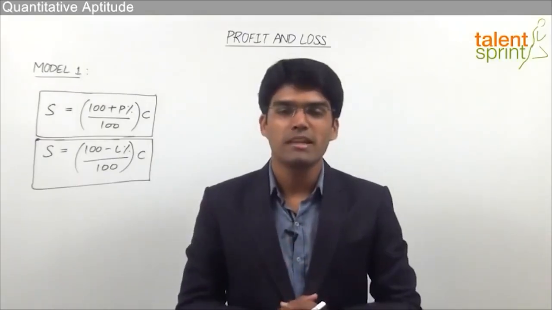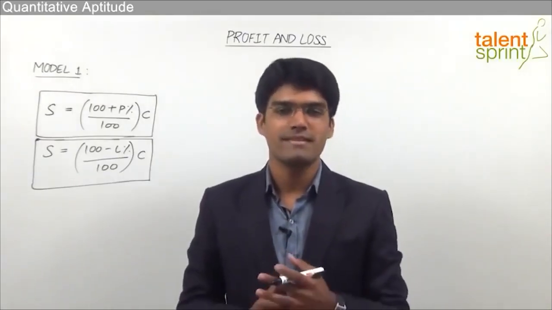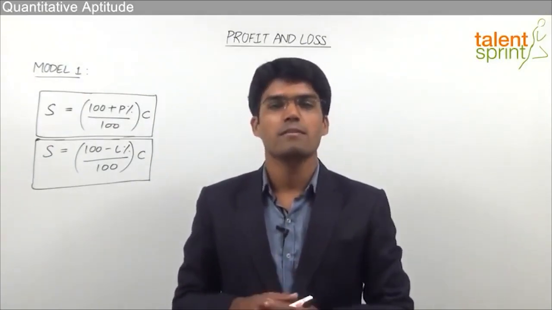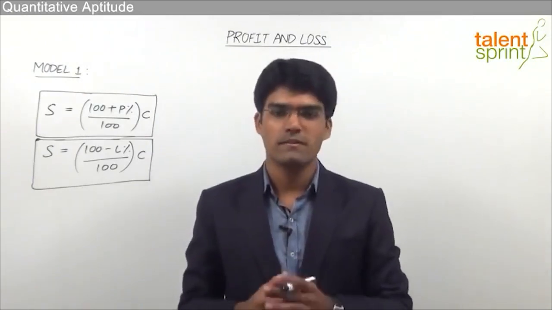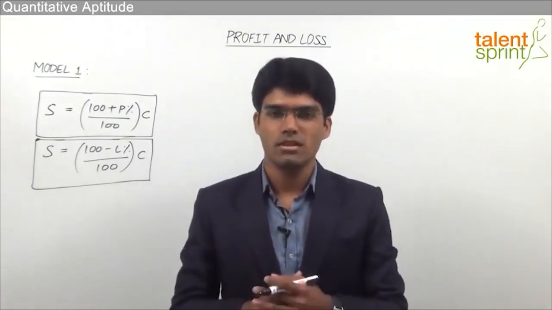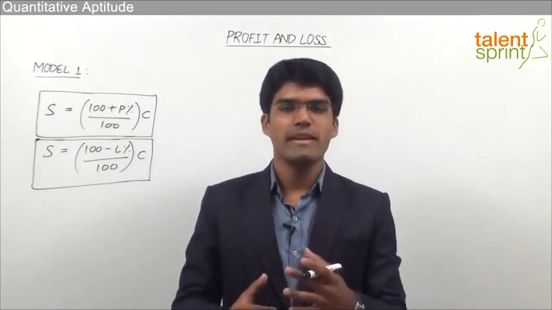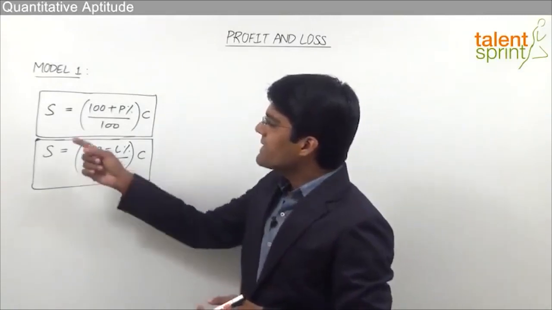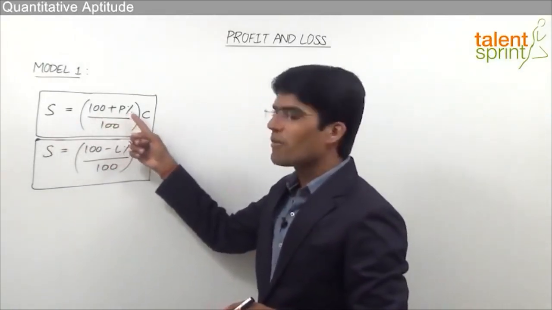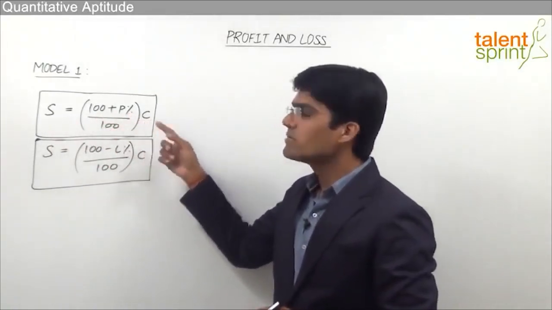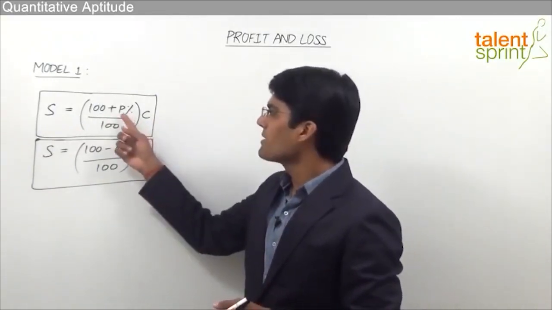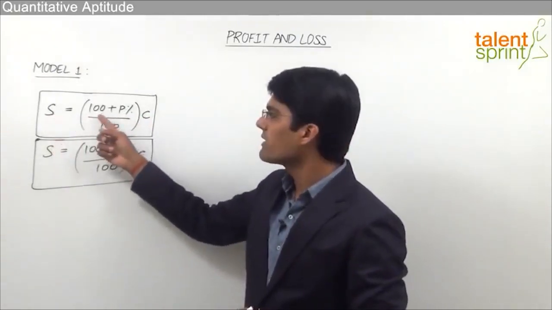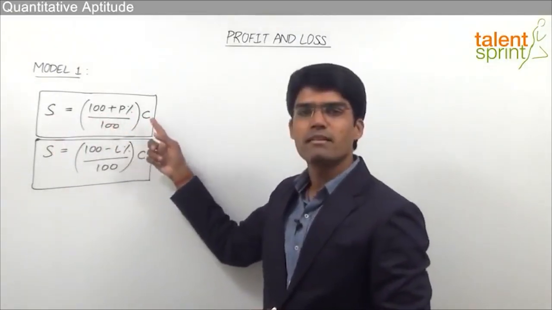After understanding how to calculate profit and loss and profit percentage and loss percentage, let us now go for the first model from this topic, where we are supposed to find out the selling price or cost price of the article when the profit percentage or the loss percentage is given to us. Before we take up any example, let us first have a look at the required formula. Selling price can be taken as 100 plus profit percentage divided by 100 into C. So whenever profit percentage and cost price are given to us, we can simply say that S, that is selling price, should be equal to 100 plus percentage profit divided by 100 into C.